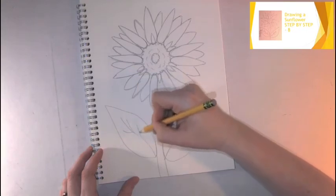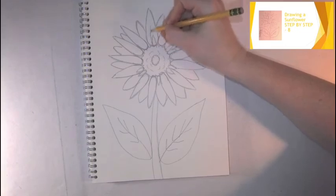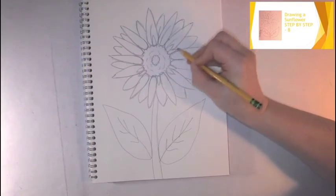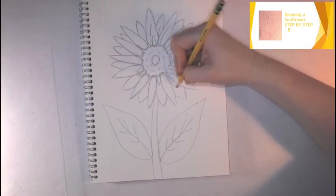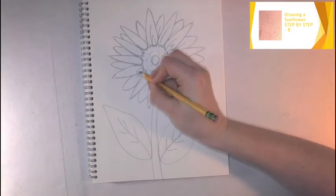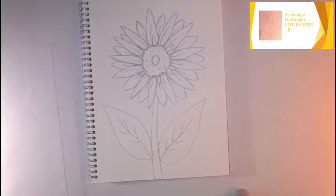And for right now, that is your project. You are going to draw a sunflower for me. You can add other details to it if you'd like. You can add a line to these that kind of makes it look like it's got a bend in the middle of them. This is kind of optional if you don't want to do those. You can add the lines for the leaves. Ta-da!